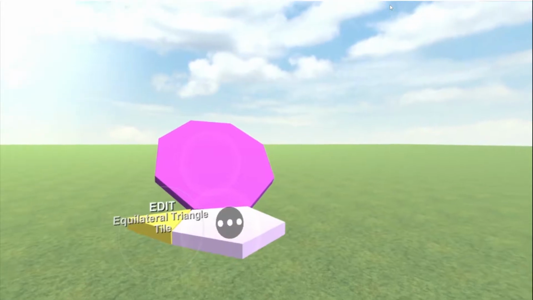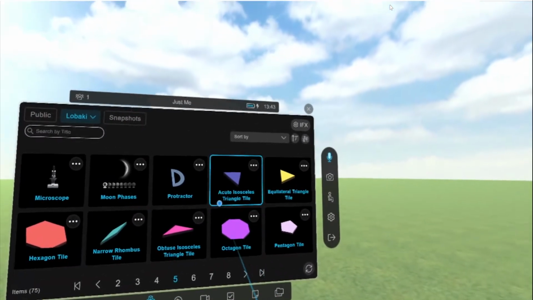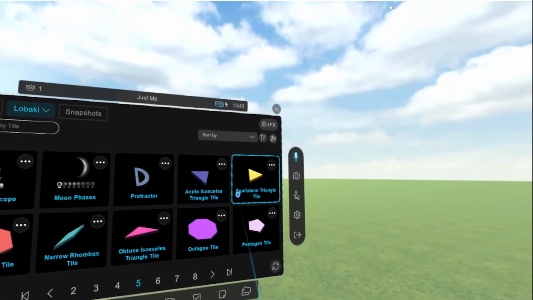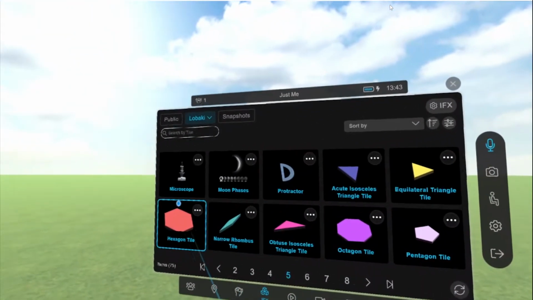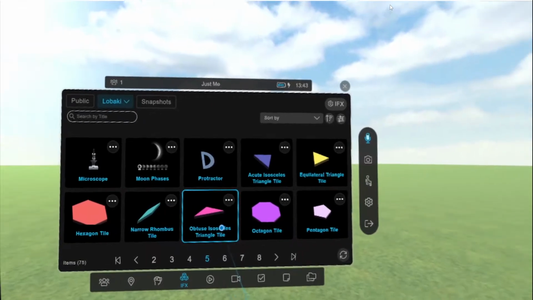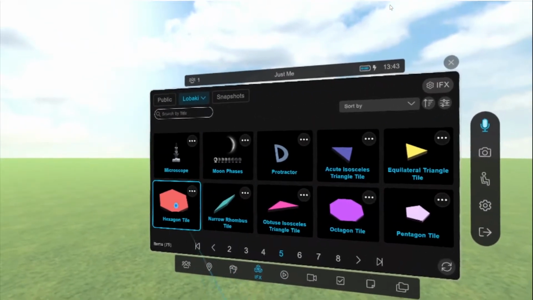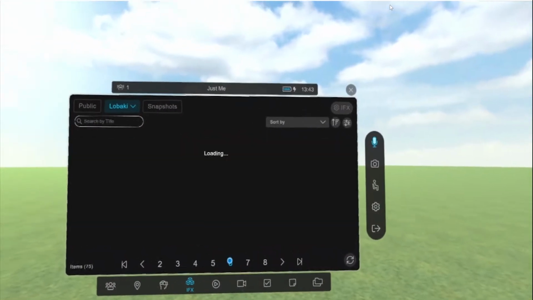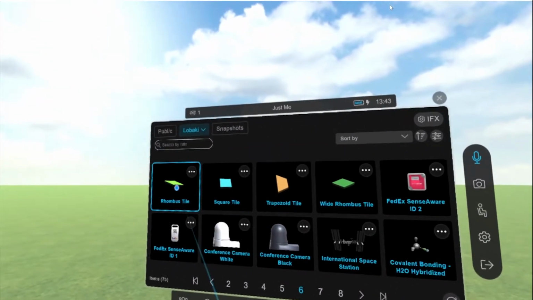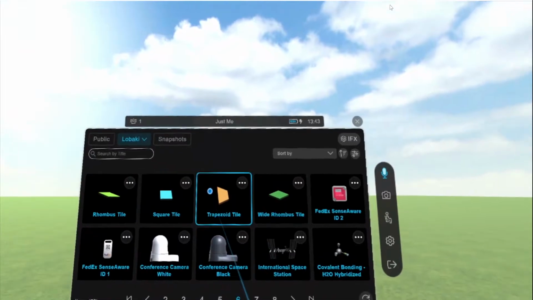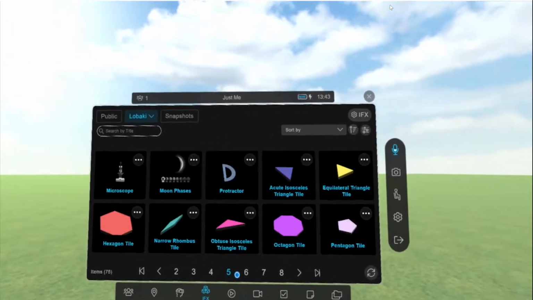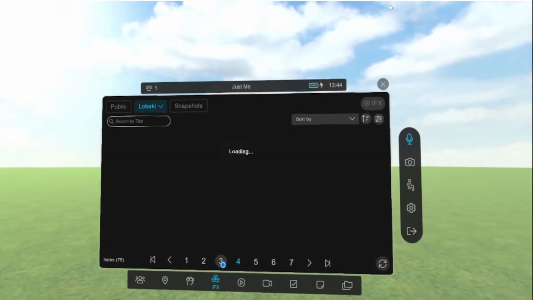Make some cool designs here. So we've got all the basic shapes, all the different types of triangles, acute isosceles, equilateral, obtuse isosceles. We've got hexagons, narrow rhombus, the pentagon triangle, regular rhombus, square, trapezoid, wide rhombus, all the different shapes that you can play with here.